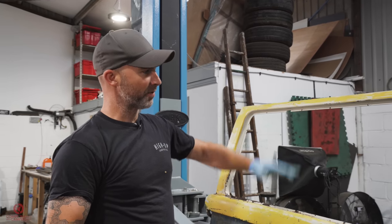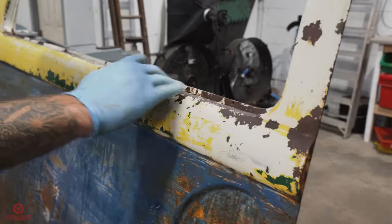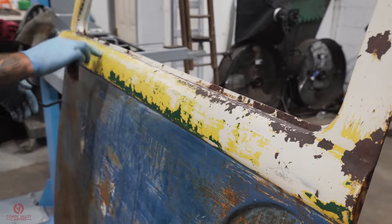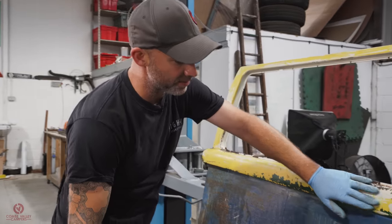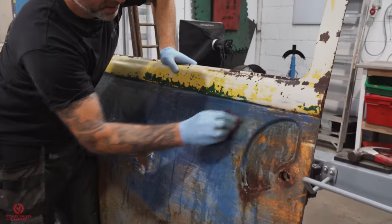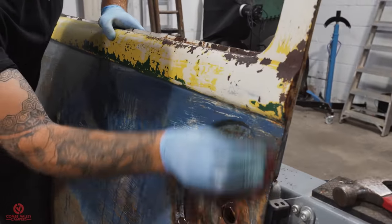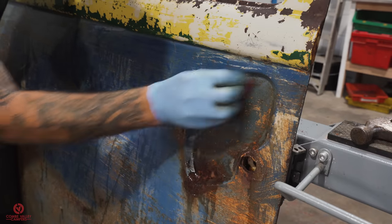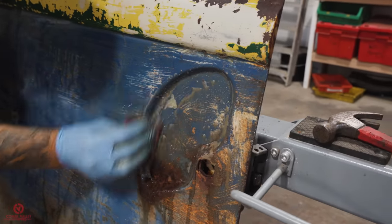Top bit done then, above the belt line, already super happy with that. Where that real crustiness was, that's come back as just being some surface rust basically. It's quite heavily pitted in some areas, but it is what it is. I'm super happy with it. And even already some of the yellow's come out. So I'm going to start hitting up this blue. And the aim is not to remove the paint, but to remove the rust staining, same as before. But straight away you'll see how much of a difference it makes to the overall effect, because it's kind of cleaning up the blue at the same time.